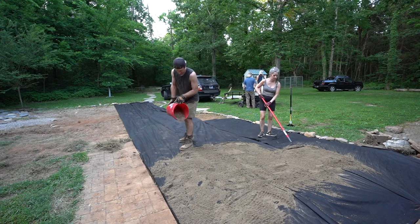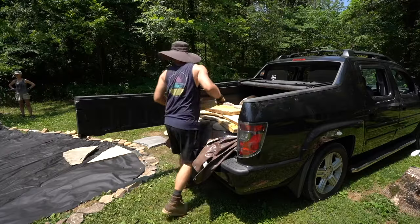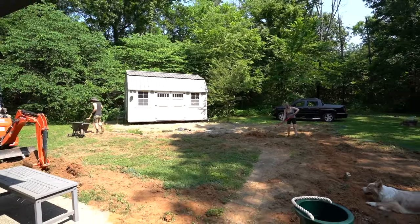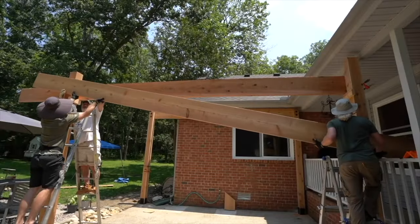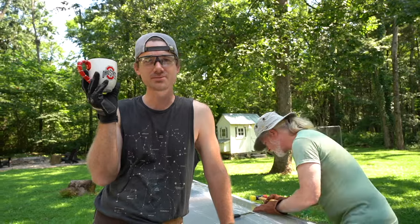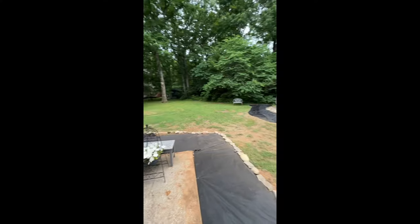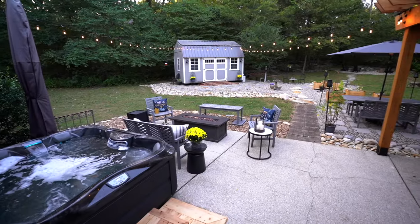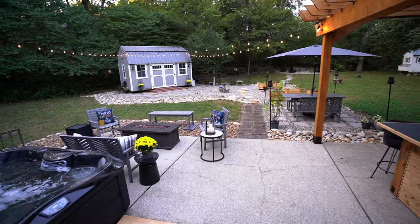Summer 2023 will be defined for us as the Summer Backyard Makeover. For the past 3 months, we've been helping Ted and Wilma transform their backyard. If you don't know, Ted and Wilma are Jess's parents, and this summer they recruited our help in bringing their backyard to life. So join us for one of the biggest and longest projects that Jess and I have ever undertaken.